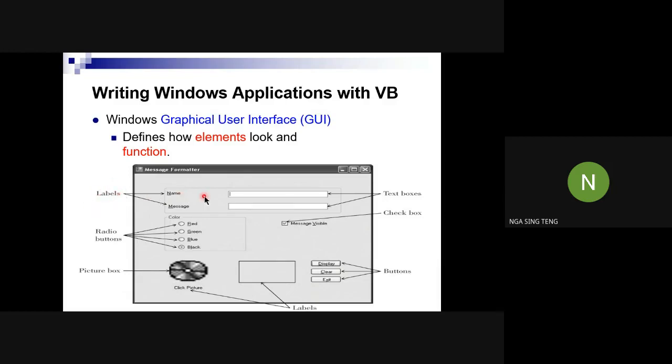Elements that you need to use for this part, for the coming parts of this. Okay, label. So get the user, in this case, for this is a text. So when the user looks at this text box, if without the label here, how do you know the information that is keyed in here? So here, the label listed here, the name goes straight away. Easy for them to see, to know that okay, for this text box, I need to key in my name. For this text box, I need to key in here.